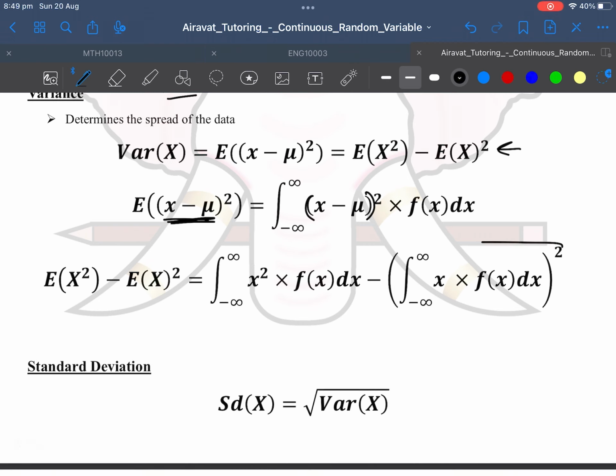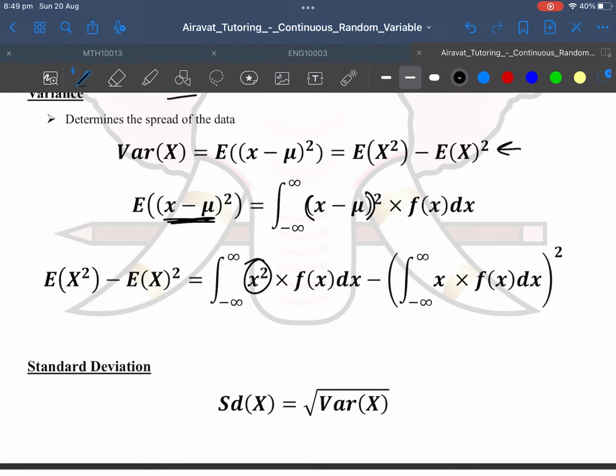Now again, generally we are going to be using this integral quite a lot in the exam as well as SAC and everything. So this is going to be the most used formula to calculate variance, as I already mentioned in the discrete probability video. Okay, let me explain real quick. So this is going to be your integral. We are calculating E of x squared first. Now again, E of h of x is going to be the integral from a to b, where a and b are your terminals, of h of x times f of x. But here our h of x is going to be x squared, so the integral will have x squared. Now here we are just calculating the mean and then squaring the whole thing.